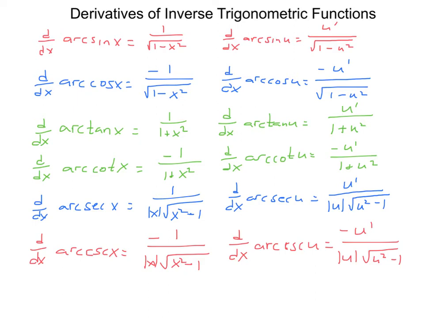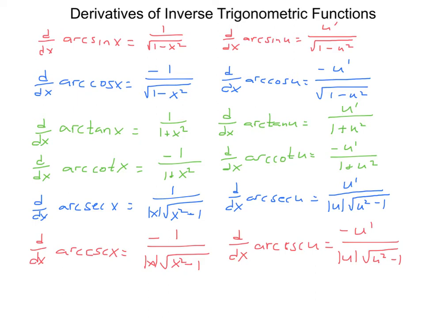Okay, at this point, I am assuming that you now have the six formulas, or the 12 versions if you want, of these things written down. And like the other ones, you are going to have to get these memorized. You are now up to 24 derivative formulas that you are expected at this point to know. And we will show you where those are in a second so you can make sure to refresh your memory on them.